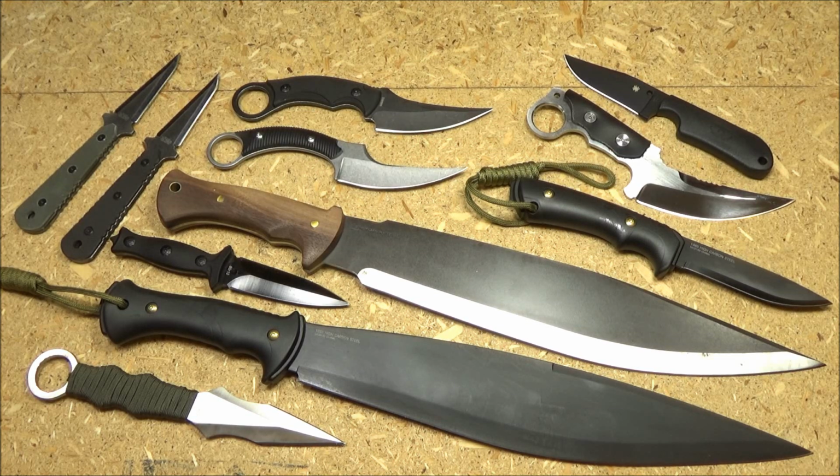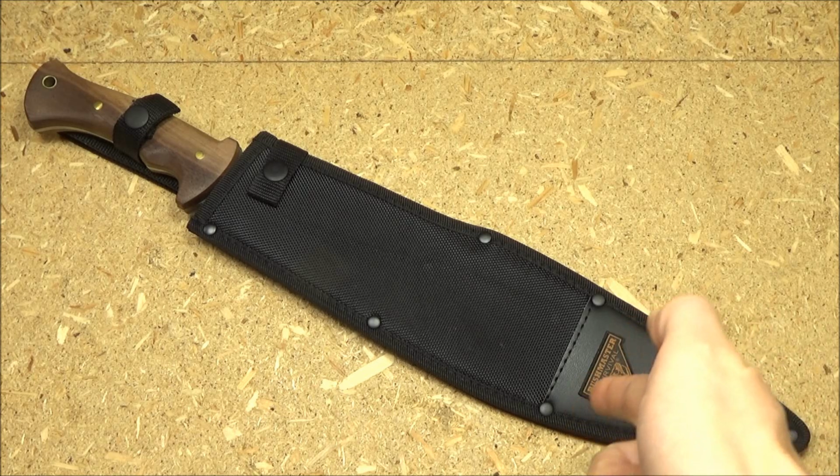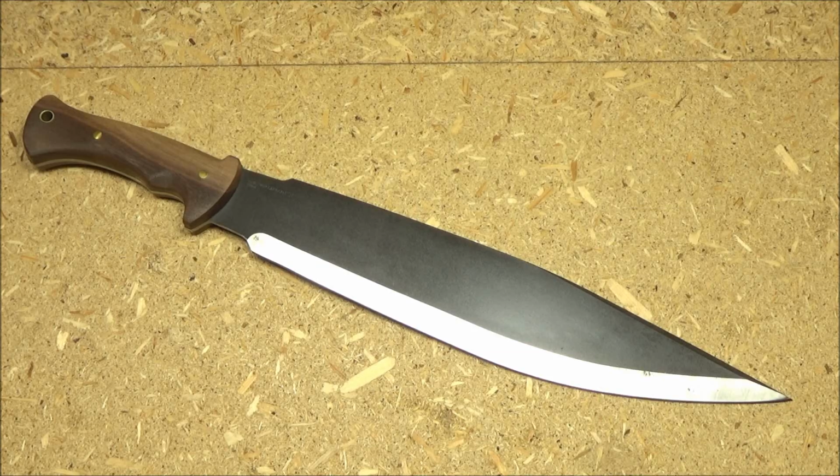In this episode I have some machetes, I have a Spyderco fixed blade, I have some Karambits, and I have some cheap shanks. Now this item here is the United Bushcraft Explorer Smatchet. And Bushmaster Survival, I think that's a brand that's just owned by United. Right, so that's the sheath that it comes with. And here is the blade.